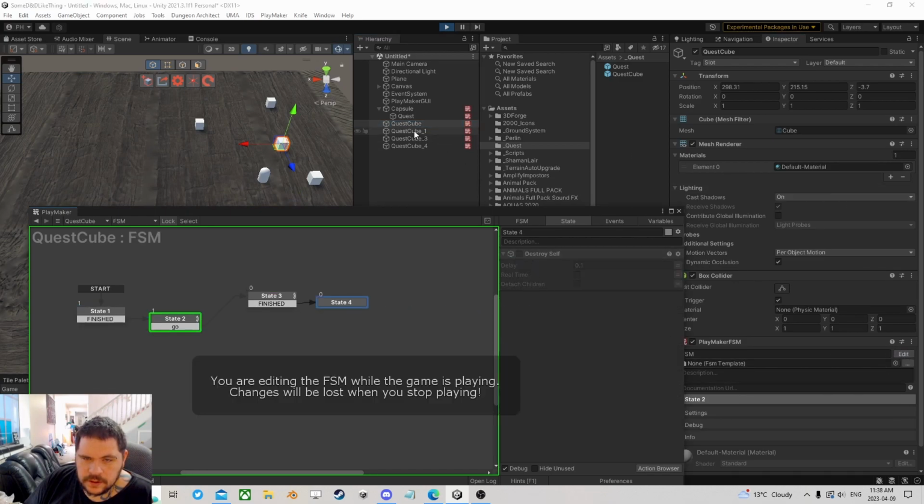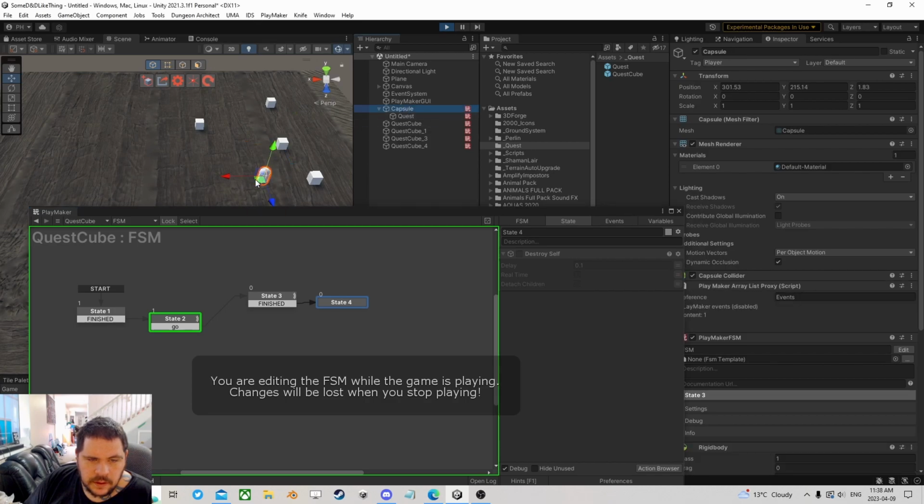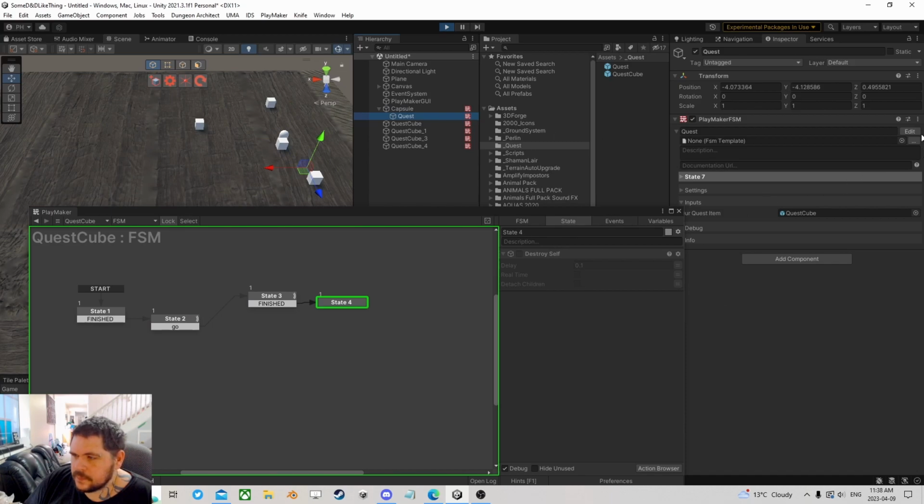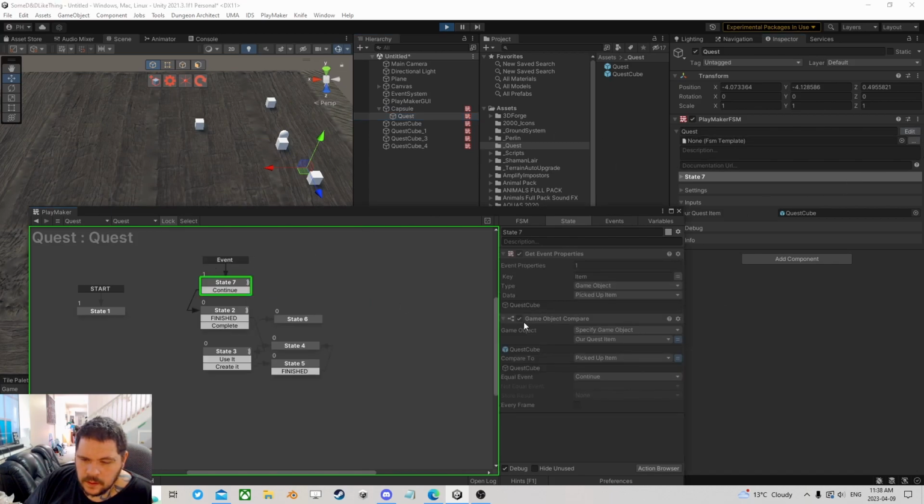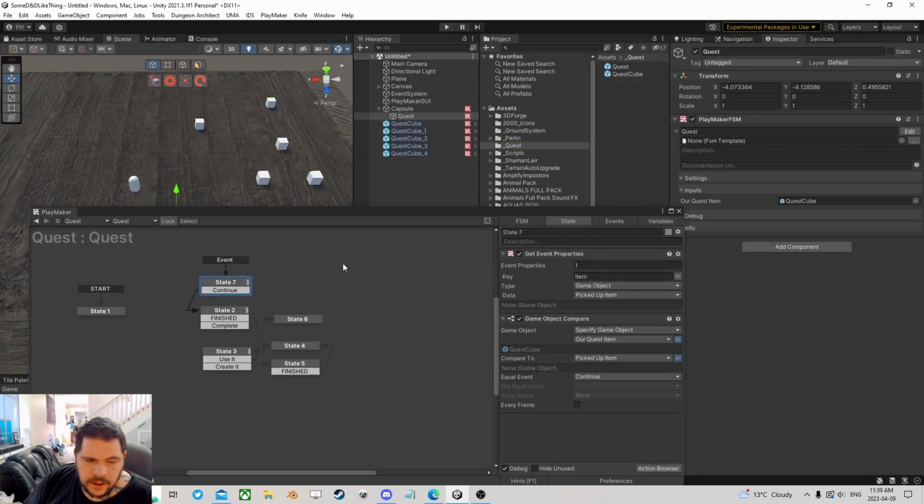Let's not destroy this next cube. It sees that, and he sees that. Those are not the same objects. Alright, well then, let's adjust that then. So we're going to get this item.